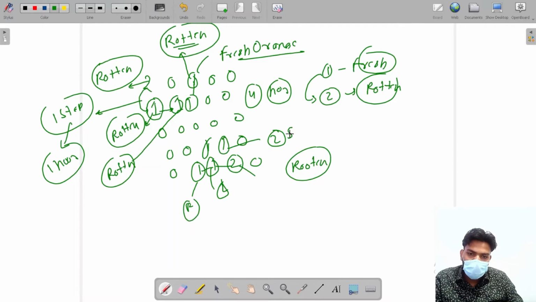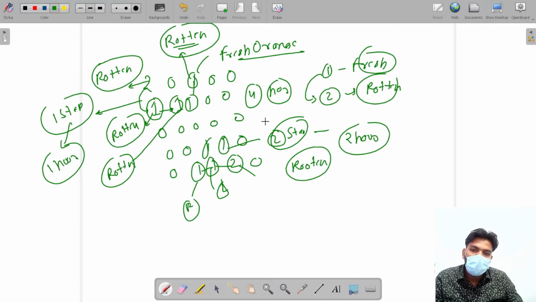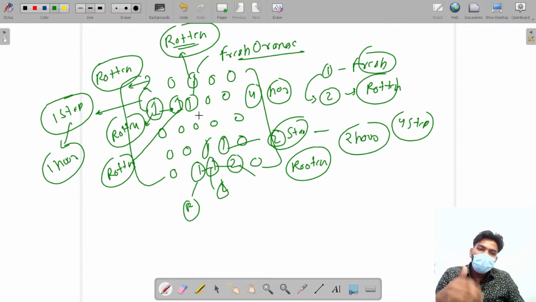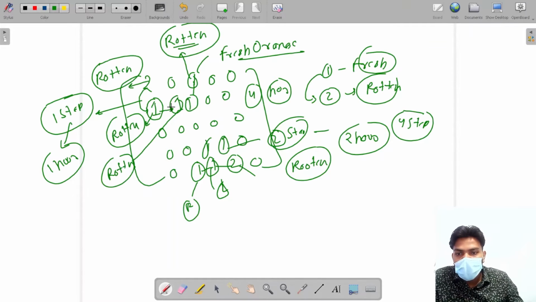We take 2 steps here, so 2 hours. After that, everything is converted into 2, so all fresh oranges have become rotten. The maximum number of steps we take is 4, so we take a maximum of 4 steps to convert all 1s into 2s.